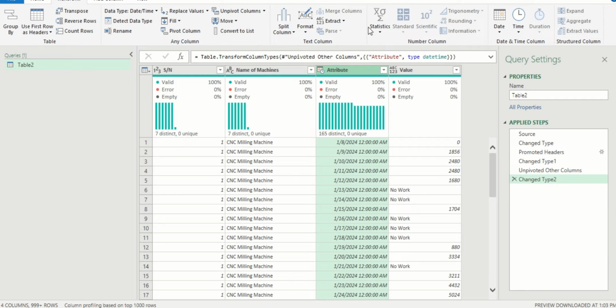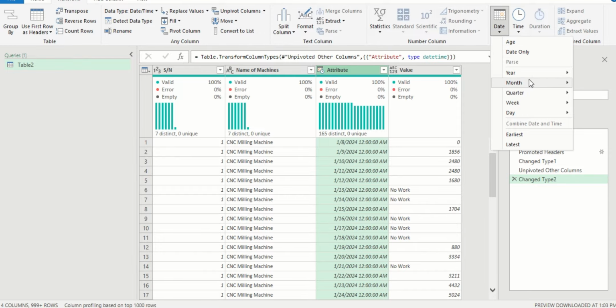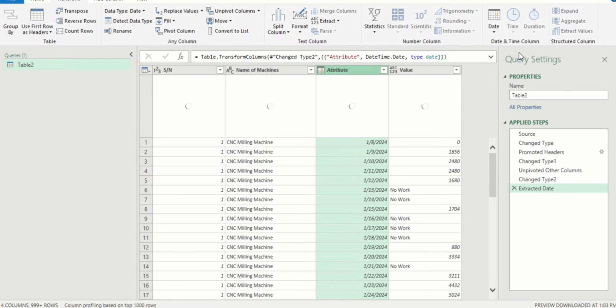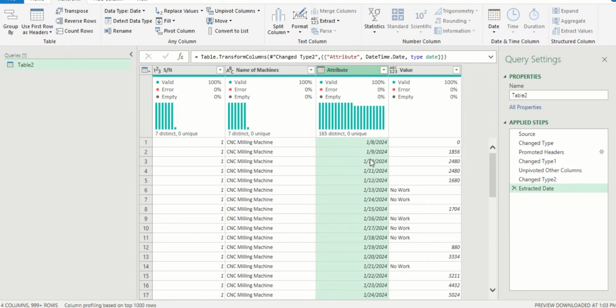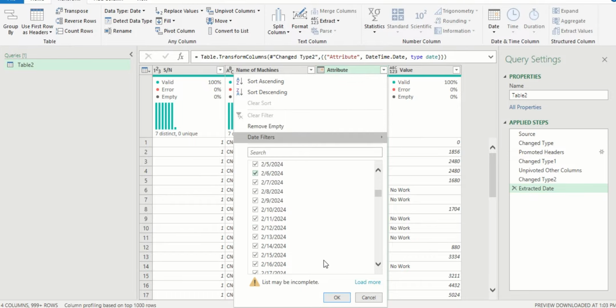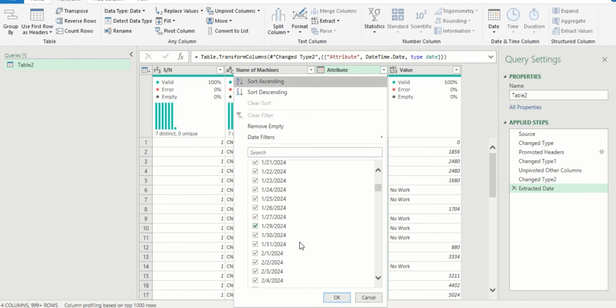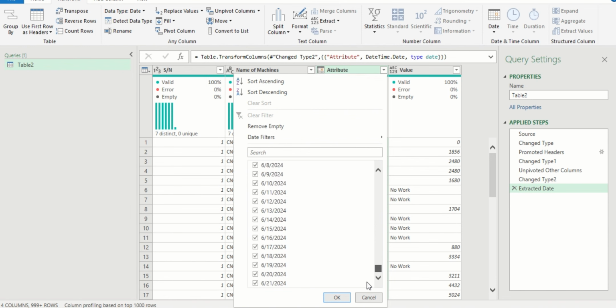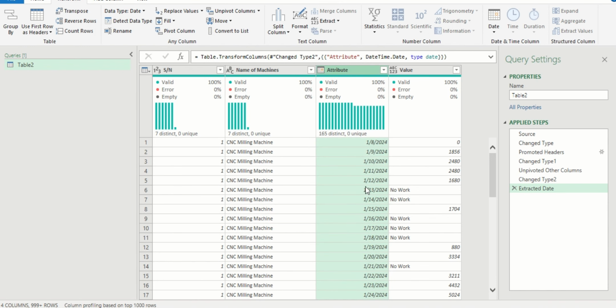So I'm going to use transform and extract dates only. So we have a date column now, which is error free, in the right format. So we're done with this.